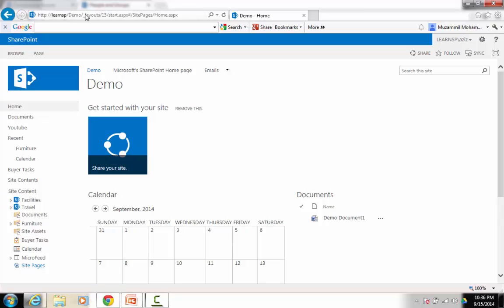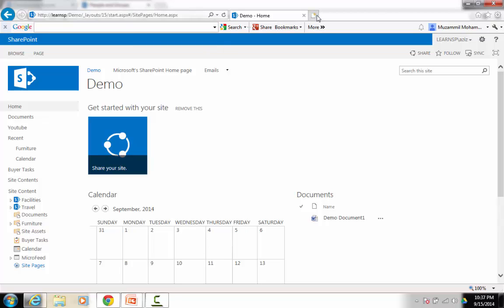So now I open up learnsp/demo in Internet Explorer because I wanted to log in as a different user, and I'm logged in as a user Aziz. And this user has got access to LearnSP demo. You can see if I refresh it, the user Aziz can actually log into LearnSP/demo.